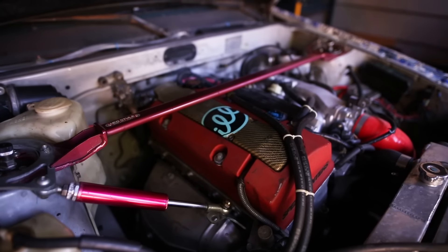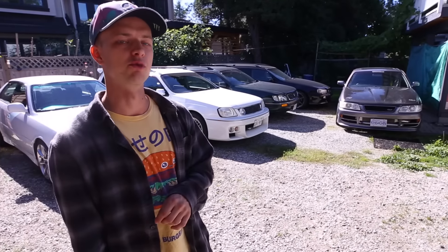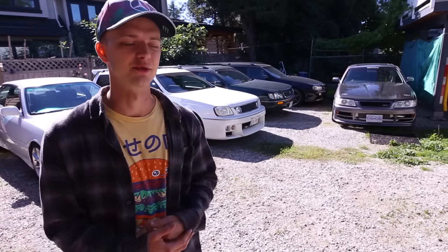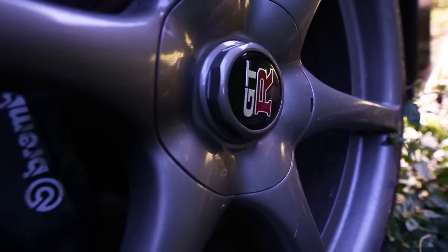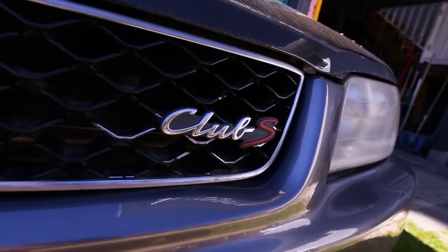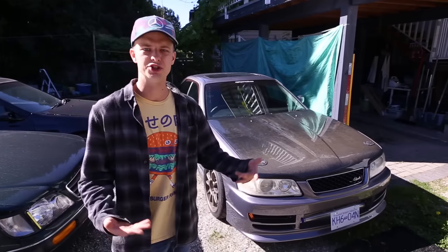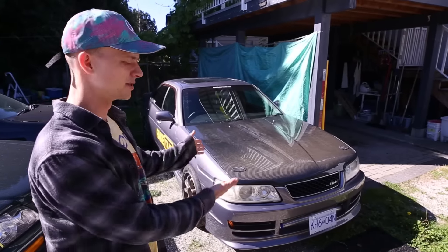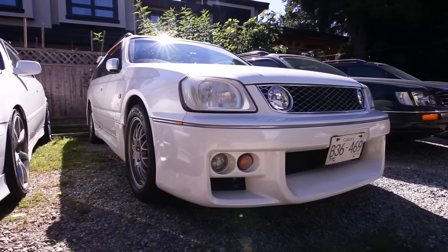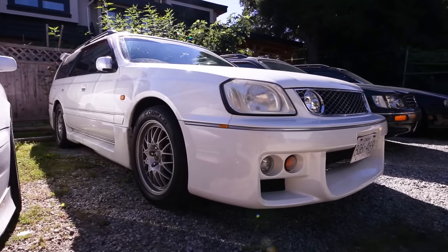After that we have a bone stock Nissan Stagea 260RS — that's a series 2 car with roughly only 700 series 2 cars ever made — so we're going to take that on the road and see what it's like. Over here we have the Laurel, which we filmed a few weeks ago for the R34 GTT versus Laurel video, so you've seen this car before. It has the RB25DET under the hood and Patrick has done the basic turbo internal mods.